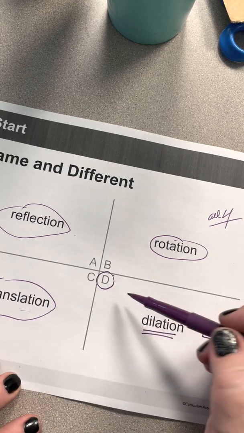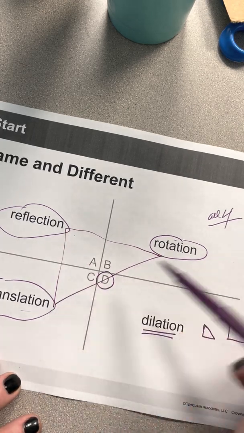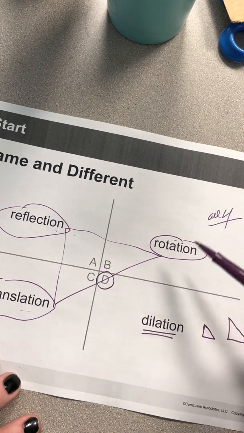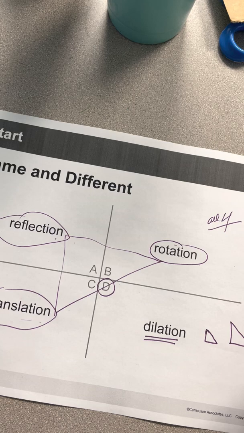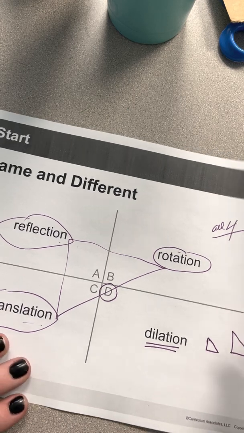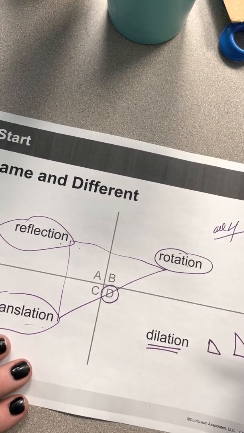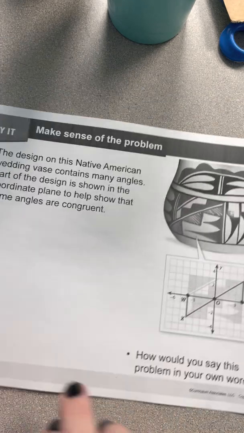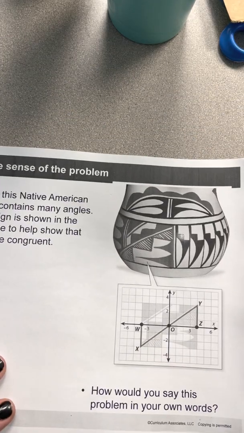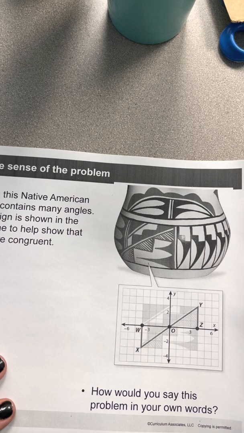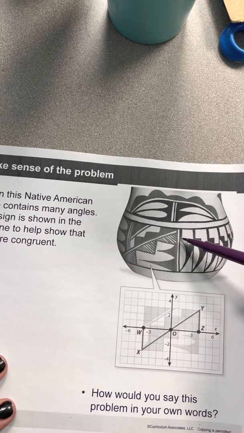All right, we're going to use this concept of congruence. When we reflect something, rotate something, or translate something, it's equal. Okay, we're going to use that as we talk about our next measurement topic, analyzing parallel lines cut by a transversal. But first, let's look at this piece of pottery. This is a piece of Native American pottery used in a wedding. It's a vase. I see it has lots of different angles.